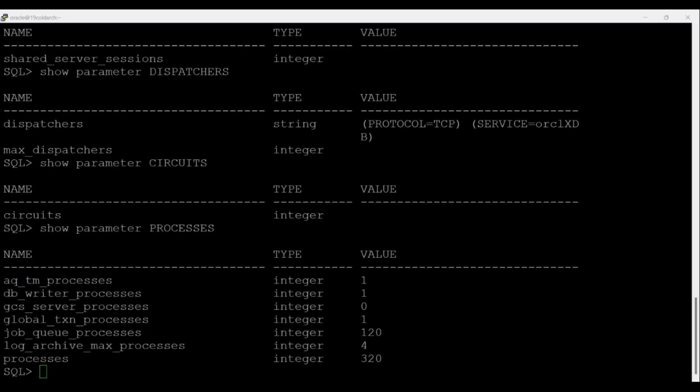Depending on the performance, you may need to adjust the number of dispatchers. So correct this point.